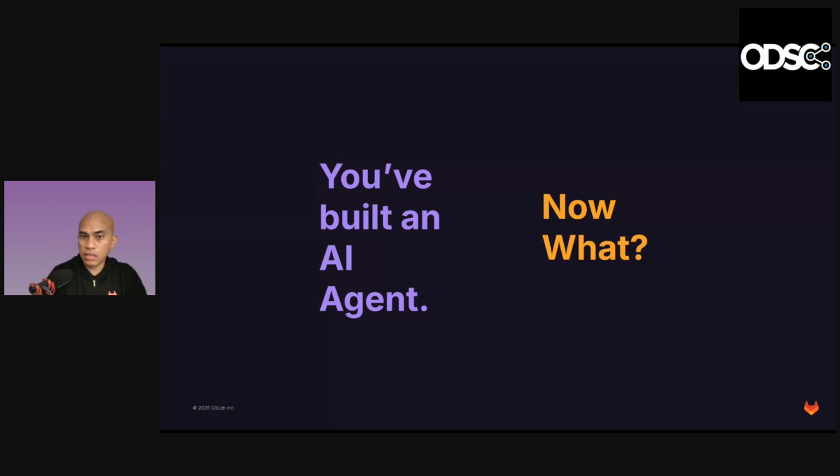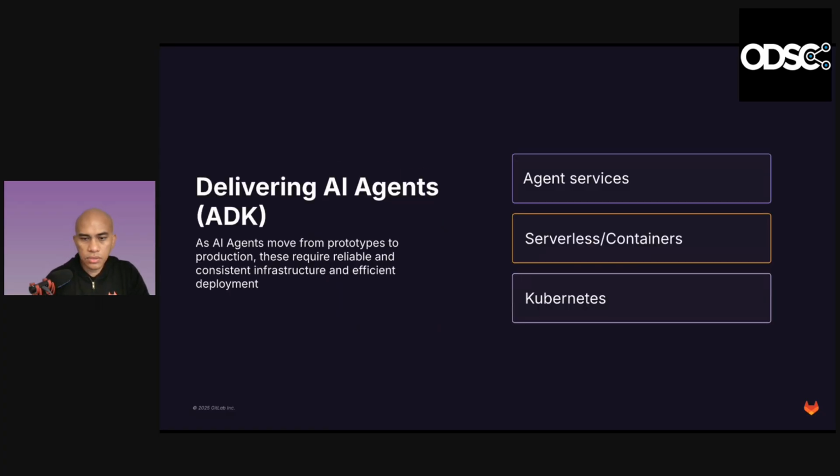So how do we make sure that the AI will behave accordingly as to specifications, right? So we need to deploy them to a place where it's secure and safe for both us and the agents. There are really three places where, in my opinion, you could put this AI agent workload.